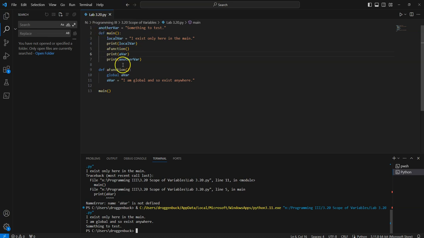Remember, if it is not inside of a function and you want it to be global, you do not need the global keyword. So up here, you can see there's no global keyword. That's because, again, we are not restricting this line of code to being inside of a function. So because it's not defined inside of a function, we can skip that global keyword. However, if we are putting it inside a function, we do need this global keyword for that to happen. Otherwise, it's going to be treated locally. And again, keep in mind how we have to invoke this function here in order for this variable, a var, to actually appear for us to be able to use.